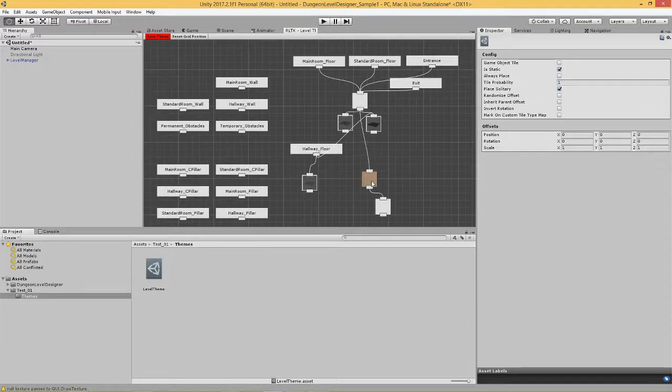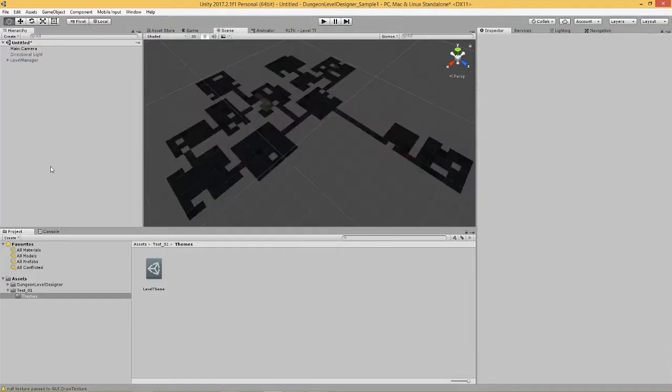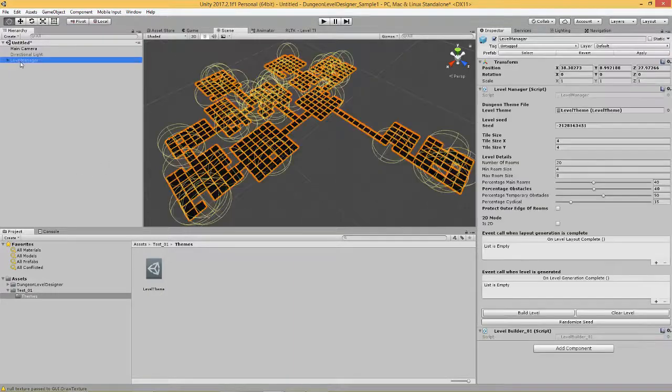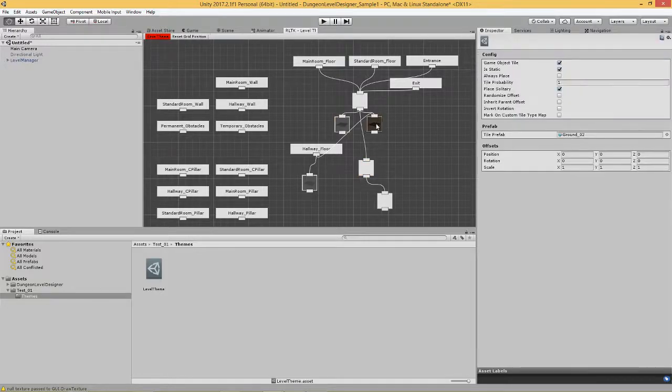Now, if I left it like this, and I actually went and generated the level, you're going to see that there'll be gaps where these lights spawn. So every place the light spawns, we have a gap, because the level visual generation algorithm over here is deciding to spawn a light instead of these floor tiles in those particular areas. And what we actually want is for the floor tiles to spawn and to choose between each of them.